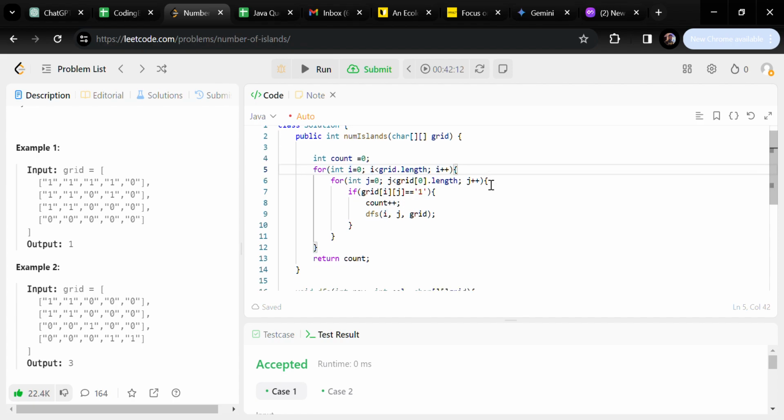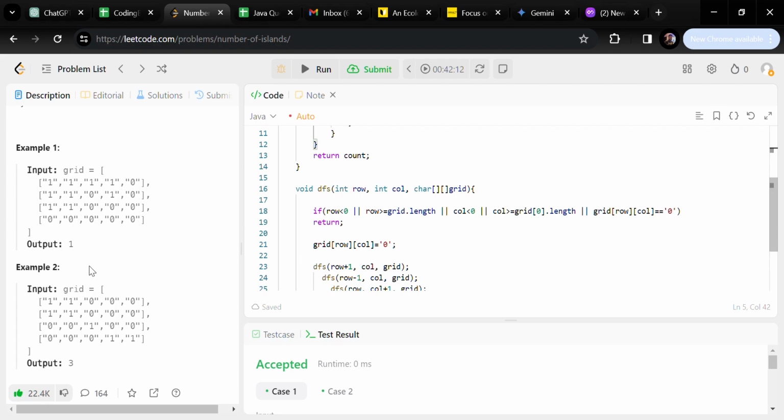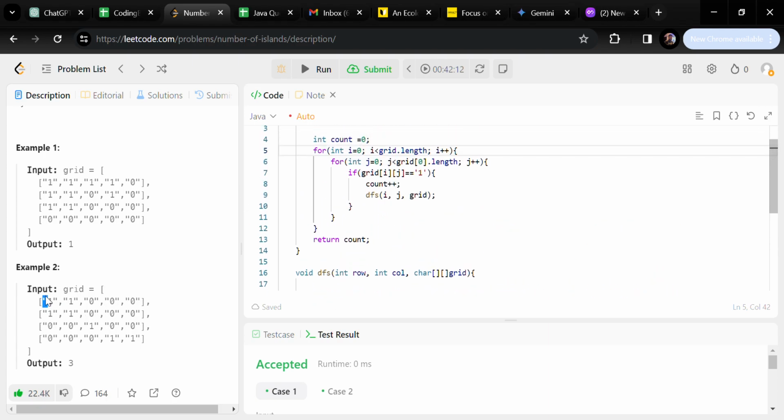Alright, this has been accepted, and this is how it should be solved. We just have to start with the first index position, go horizontally, go vertically, and make all the ones into zeros, and the count has already been done. The moment we encounter 1, it is count plus plus, which means one island is present. And if we keep on iterating and look for another one, and we figure out that we do have another one, we go horizontally, we go negative, we go up, we go down, and we make all the ones 0. It is helpful since we already made the earlier ones 0, so they won't interfere in counting the second island. That was the purpose of making all the ones zeros the moment we encounter a 1.